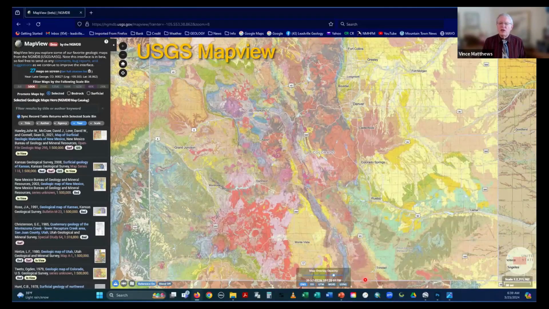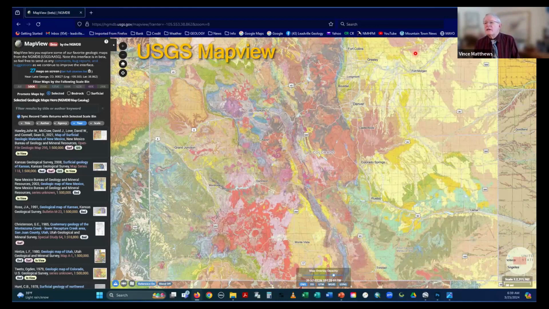Map view by the USGS is another wonderful advance, and it used to be that if you wanted a map from the U.S. Geological Survey, you had to figure out what was available, find all the details of it, and then you might be able to do it by phone call, but you usually did it by mail, and you sent in a check for the amount, and you waited 2 or 3 weeks for it to be processed and get back to you in the mail. And believe me, that was a long, long time.